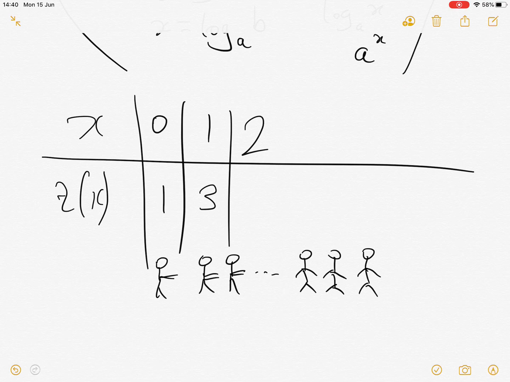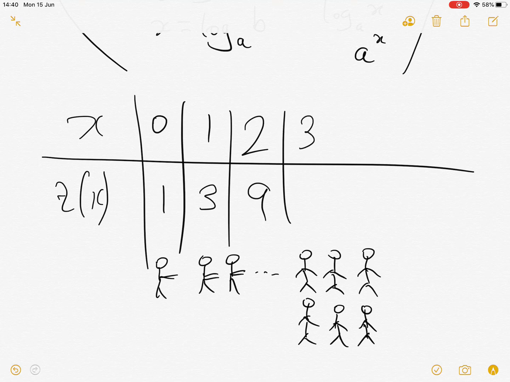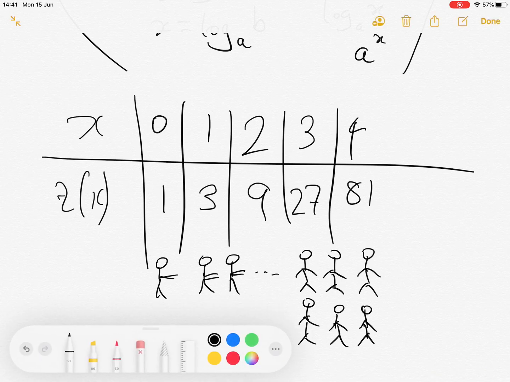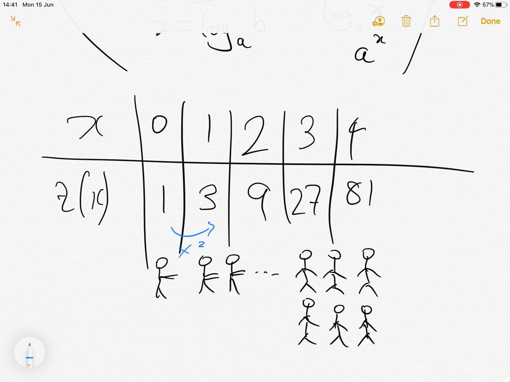So now we're going to have, they each infect 2, so they're going to infect 6 people in total. So now we're going to have 9, and then each of those 9 is going to infect 2 new people each. So each of the 9 will infect 2, so that's 18 new infections, so that's 27 zombies in total. And then 4 is going to be 81. And notice each time here we're multiplying by 3.